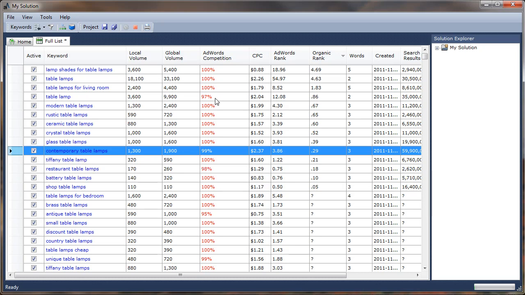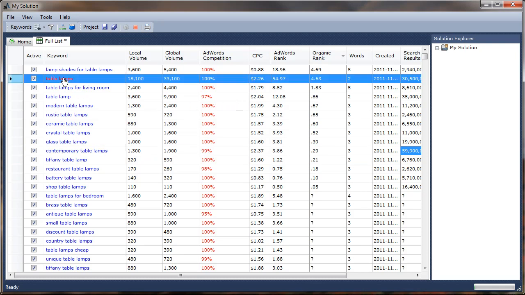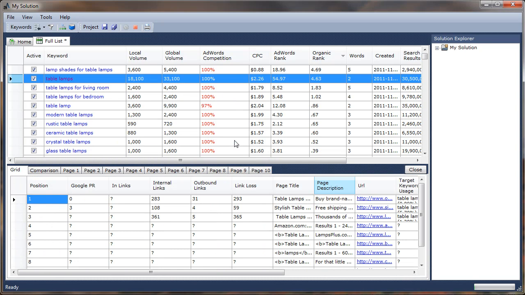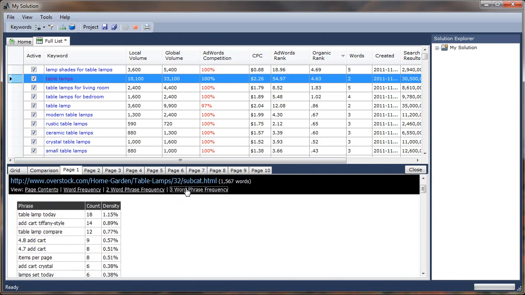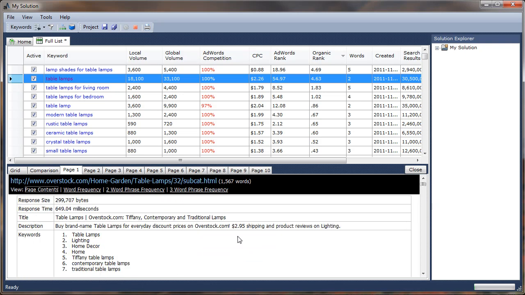So this is just one of the very small features in SEO Keyword Builder. In addition to this, if I click on one of these keywords, it's going to go out to Google and get the top 10 results for that keyword. Now, what it can do with that then is give you information about each of the websites, such as how many inlinks they have, what the Google page rank is, what their page title is, what content they have, phrase analysis, such as 2-word phrases, 3-word phrases, exactly what's on the page. All of this information would take you literally days to get, and you saw that I just did this in a couple minutes with SEO Keyword Builder.